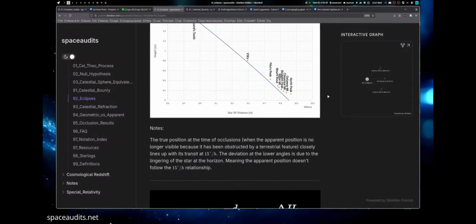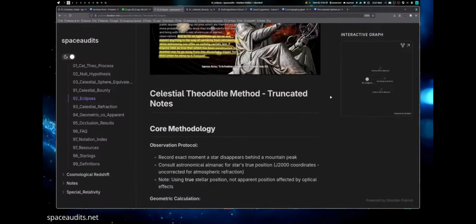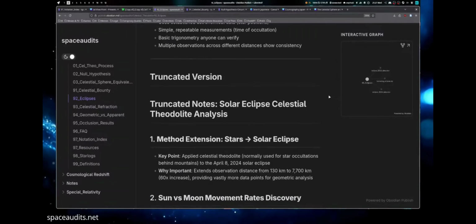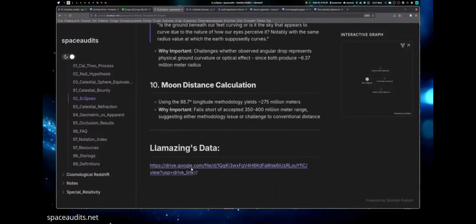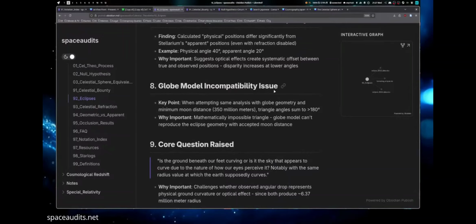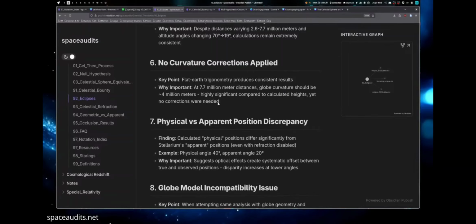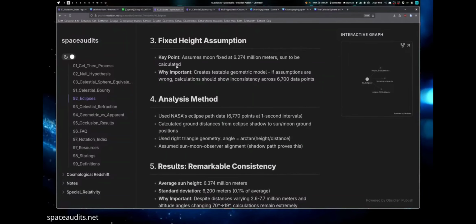And then in the comments, there were a couple of comments from some people on YouTube that had questions about the data and all that. The PDFs and responses to those questions are in the documentation here. If anyone has any meaningful, substantial refutations to the math or the process that we used for the eclipses or the celestial theodolite in general, just send me an email with your critiques. Doing it in PDF format would be preferable. That way we can go over individual points and go point by point.